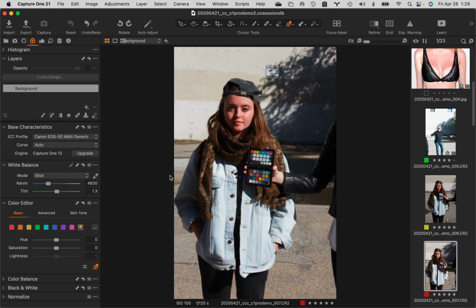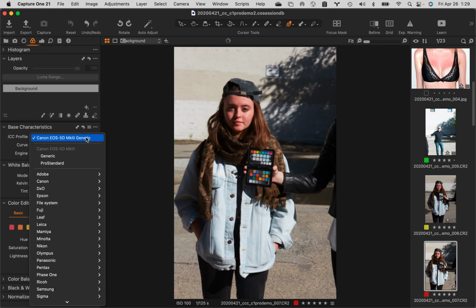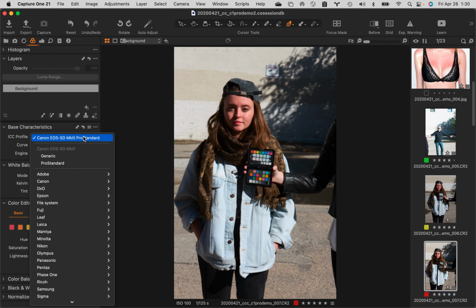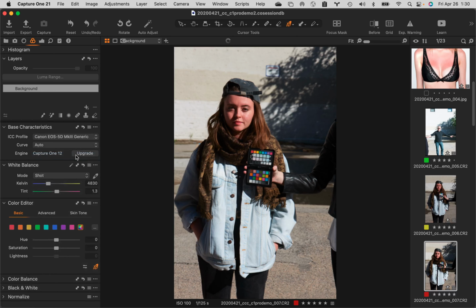Let's pick another image right here and try the same thing. I'm going to again change this. So these now are the embedded profiles. That would be the profile that we just used, and this would be the generic one. Yeah, there's something happening in the shadows primarily. That's where I'm seeing the majority of the changes. But anyway, I just wanted to make everybody aware of that.